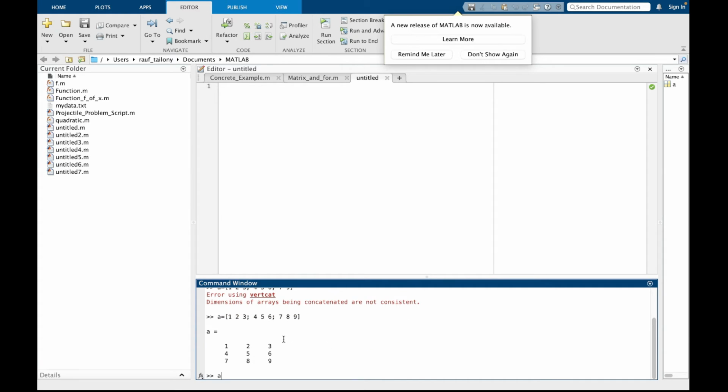Okay, now if we want to delete the first row, comma, colon, close, equal, empty brackets. That deleted the first row and kept the second and the third, and so on. You guys get the idea.